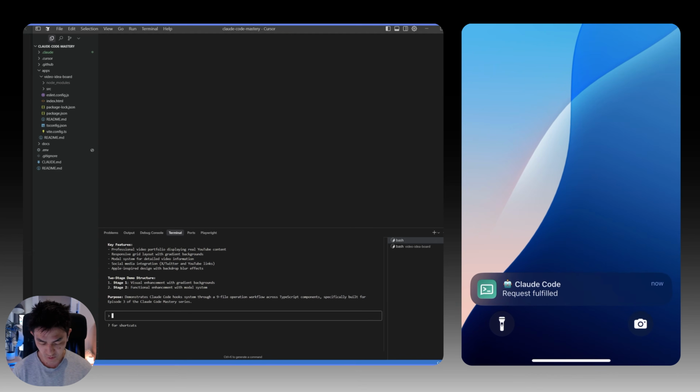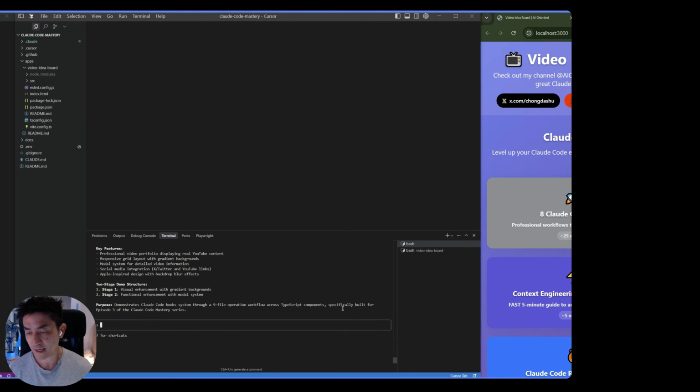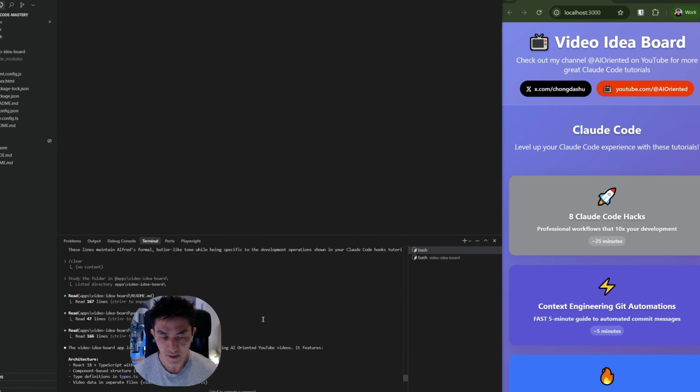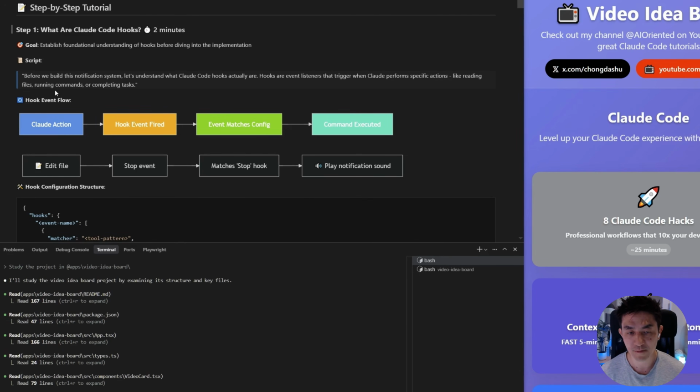And when the work was completed, I received a notification on my computer, and actually this notification has similarly shown up on my phone as well. Now let's actually step back a bit here to see what has happened. So what you see here is that whenever Claude performs an action, a hook event is actually fired for us to be able to handle. If it matches something within our configuration file, it actually allows us to perform a custom command. So in this case, it plays a notification message where Alfred tells us that it's reading a file.